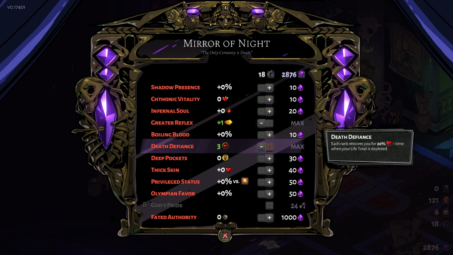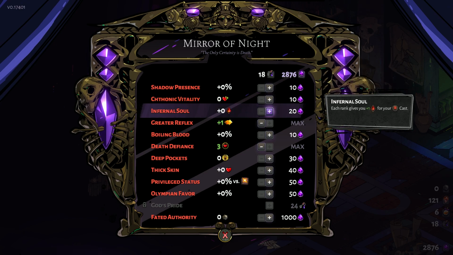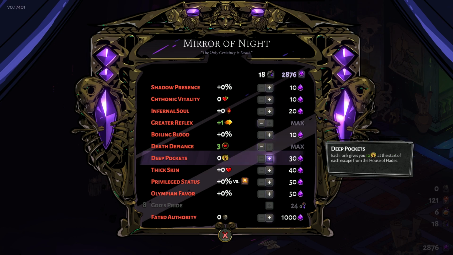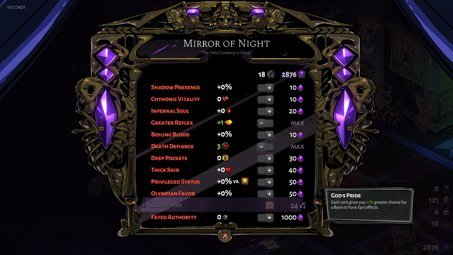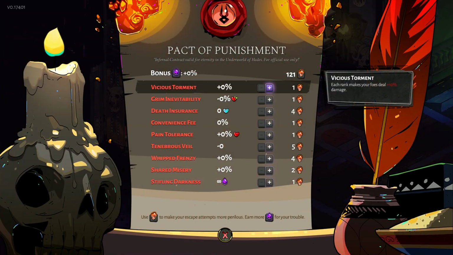Like, I don't really have to worry about anything else here so much, because everything else is nice, right? Having extra casts, obviously nice. Having, you know, extra gold at the start, nice. Having a 25% damage versus foes afflicted with at least 2 status curse effects, like, also nice. But I can't really worry about what I'm going to put in there.